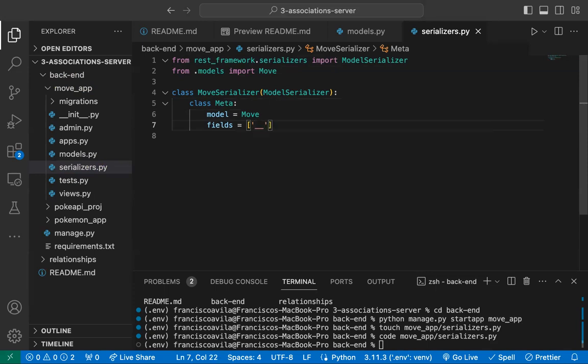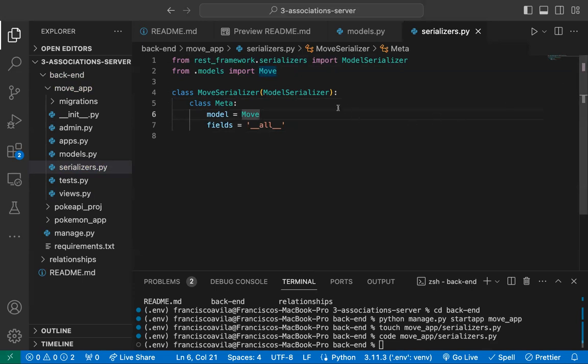And then for fields, I would just do a list with a quotation dunder all. Got it. I think you don't need the list on the parent level if you're doing the all method. But yeah, this is great. Awesome. So now I have all of everything that's coming from my model. Go ahead, Lewis.